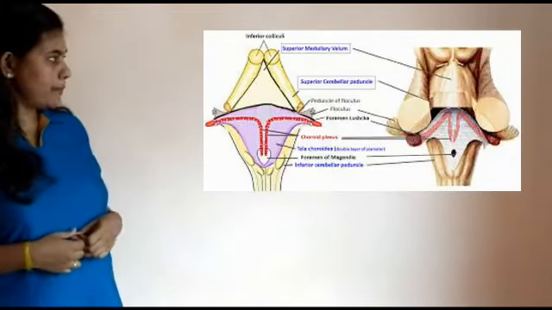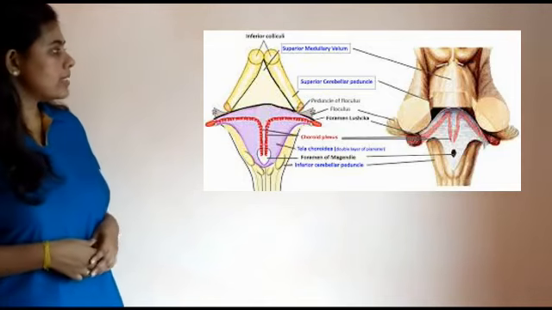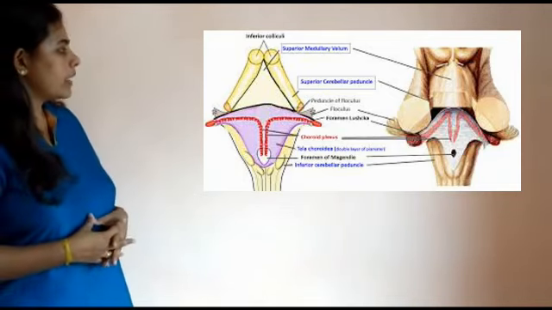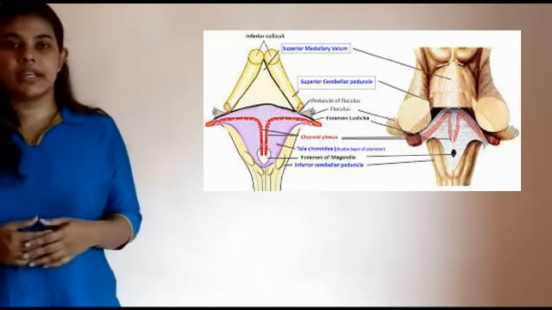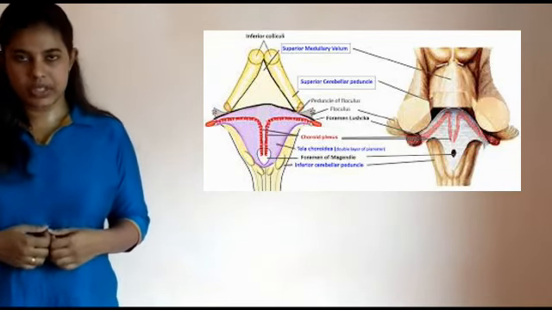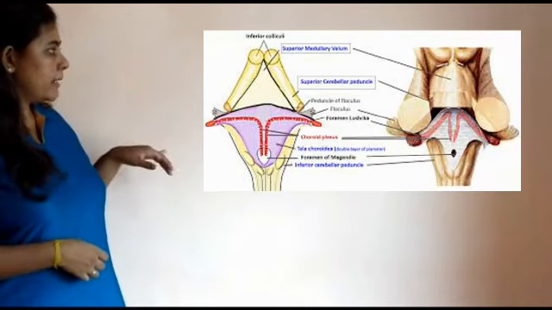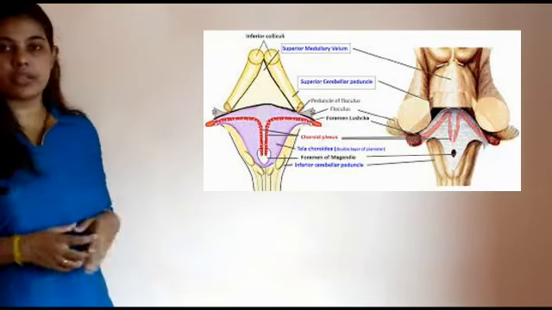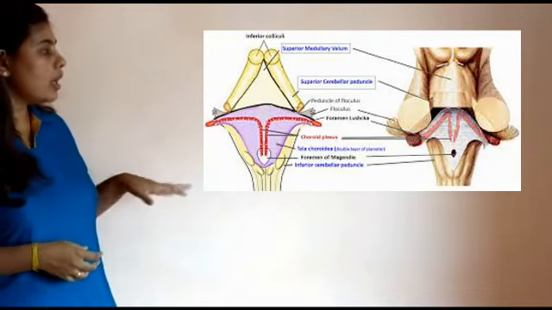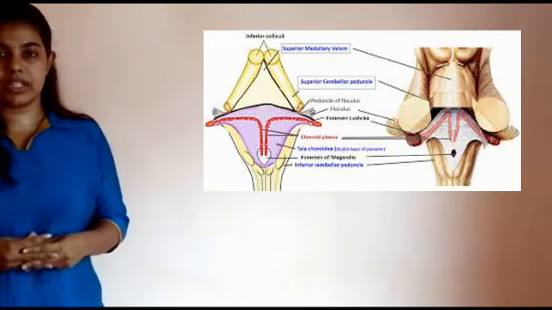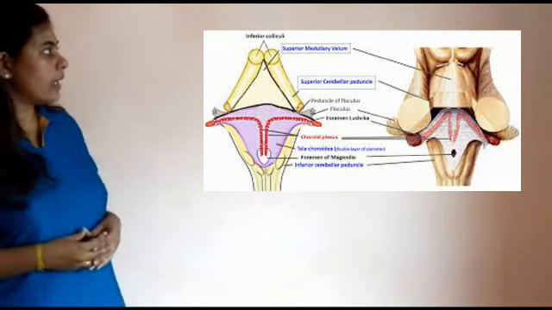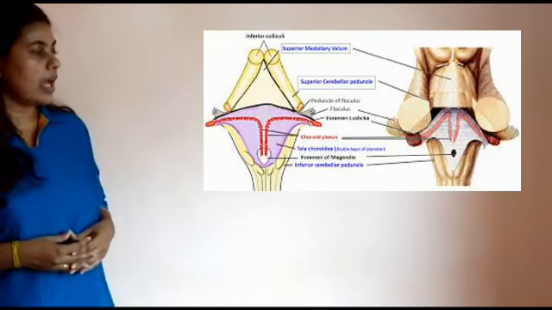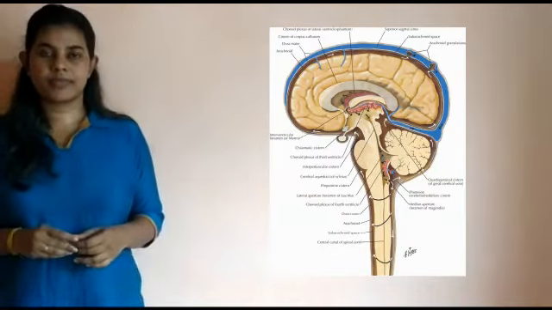Let's see the choroid plexus of the fourth ventricle. It looks like a T shape. The vertical part is double, and it is from the inferior roof of the fourth ventricle. The blood supply of the choroid plexus of the fourth ventricle is from the PICA, meaning the posterior inferior cerebellar artery. For the third and lateral ventricles, it is from the anterior choroidal artery.